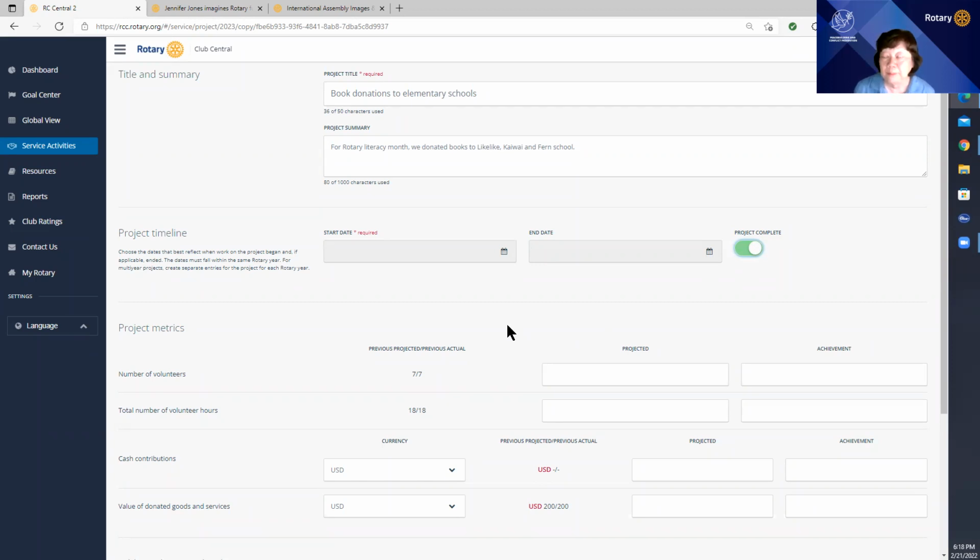Keisha? Yes, thank you. I was going to ask, can we put repeat projects in now and then once we complete them, go back and click project complete? Yes. Okay. Yes. So if you have any repeat ones, you can put them in there. And if you put it in there and you never do it, then you just don't mark it complete.